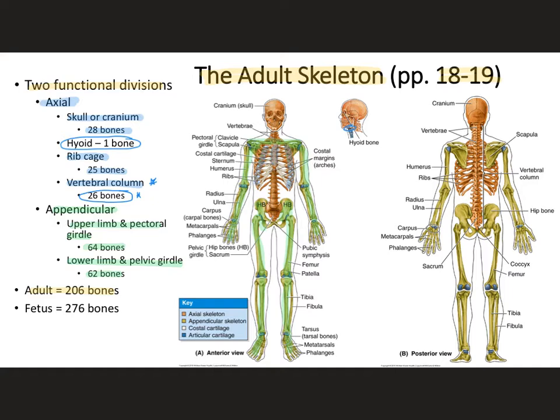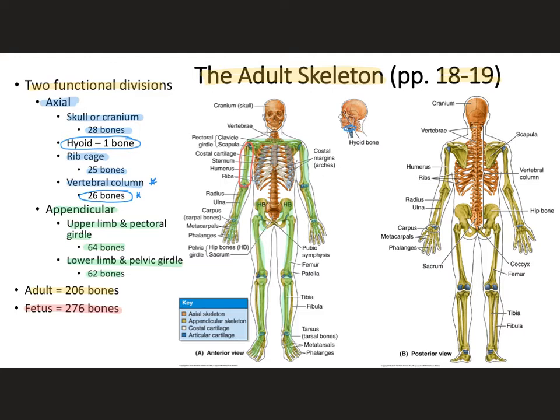The fetal skeleton, so right about the time of birth, we'll talk about when things start forming, but the fetus prior to birth has 276 bones. And the bones are going to develop in separate pieces, particularly your long bones and the vertebrae, so they can grow. So if we take the humerus as an example, the humerus found right here is actually made up of 3 bones.